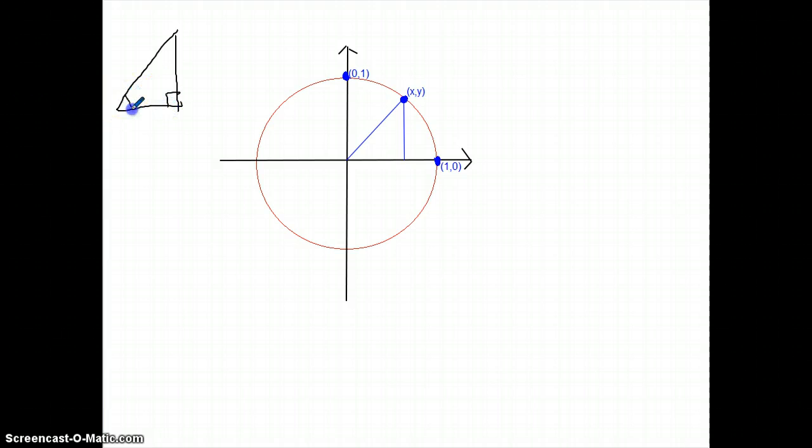You have an angle, and you have the mnemonic Sohcahtoa. Some of you may have seen this, and we introduced this in right triangle trigonometry. If this is my angle, here's my opposite side, here's my adjacent side, and here's my hypotenuse. And so the sine of this angle is the opposite over the hypotenuse, the cosine is the adjacent over the hypotenuse, and the tangent is opposite, O over adjacent A.